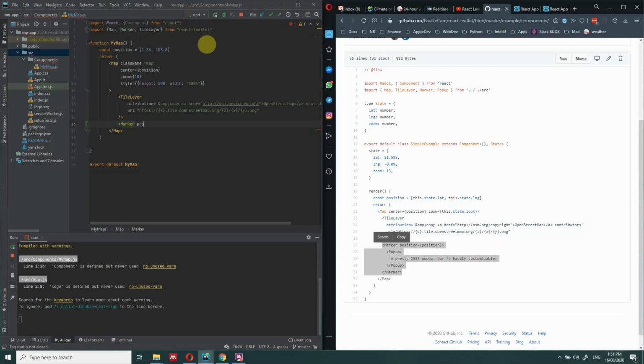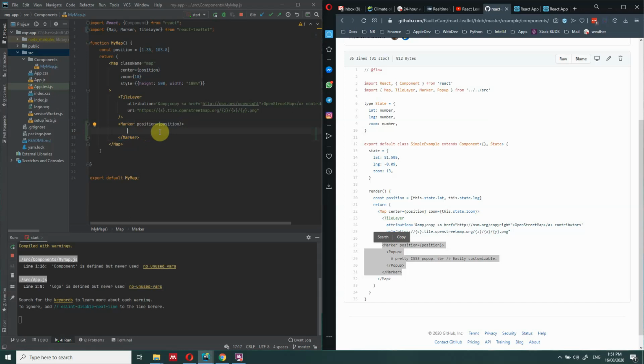So each marker, for the moment, since we are going to add just one, and then I'm going to show you how to add more than one, is going to take as an input the position, okay? And the position is going to be the same as the center of the map for simplicity. And then again, you need to put this closing tag, which your IDE or your code editor is going to add automatically. Otherwise, just close the tag of the marker. And then let's just add the marker at the beginning, and then we are going to add the pop-up, okay?